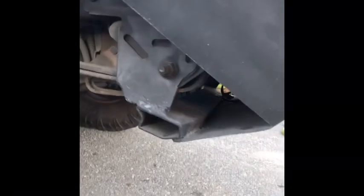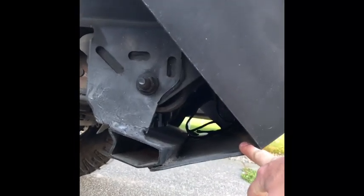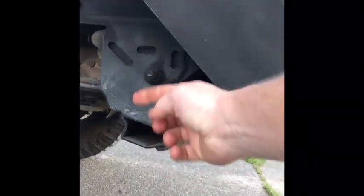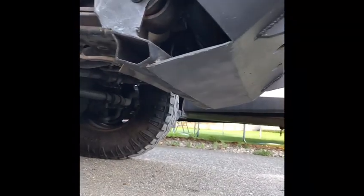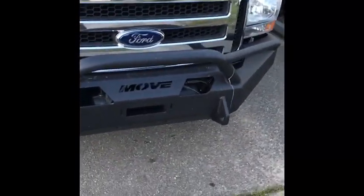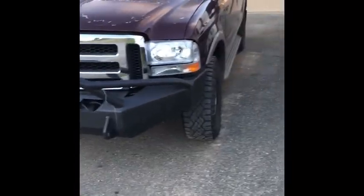One other thing I added: on the Excursion there's a bar underneath that comes out a couple of inches and spans between the frame rails. I bought a piece of flat stock steel and welded it from the bumper down to that bar to secure the connection even better, then trimmed the end of the tube and beefed it up with a little welding. I think that's going to add a lot of strength, plus it acts kind of like a skid plate so nothing can get caught underneath. I've already gotten a lot of compliments on it — hope you guys decide to buy one yourself and make it happen.